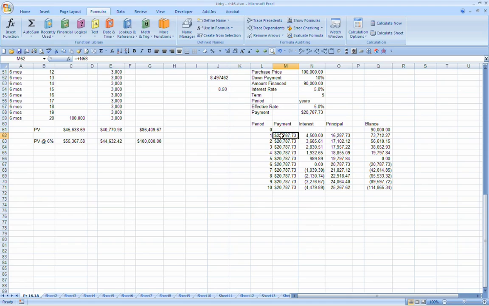What you want to do is you leave the first one alone. That first payment's going to have to refer to the payment. Go to the second one, and all you do is test the balance on the payment above to see if it's 0. How do I do a test? Remember our good old friend, the if statement? If the previous ending balance equals 0, then give me 0. Else, give me the payment amount.